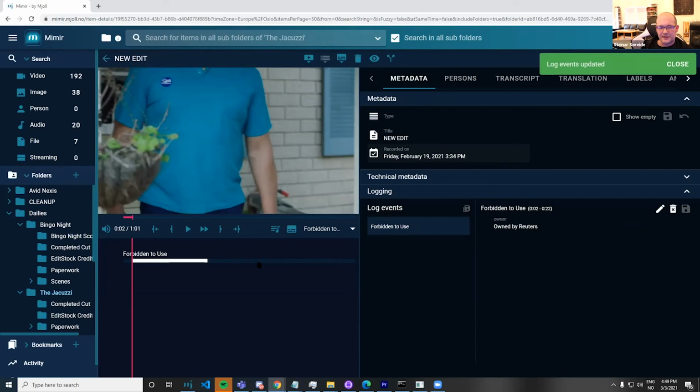But the trick is we can make the users aware of this, so that when they try to import this clip now in Adobe Premiere or want to download it, we will present the user with a warning dialog saying there are rights protection details connected to this item, and show them that this is owned by Reuters, so that the user has to acknowledge that they are aware of the user restrictions.